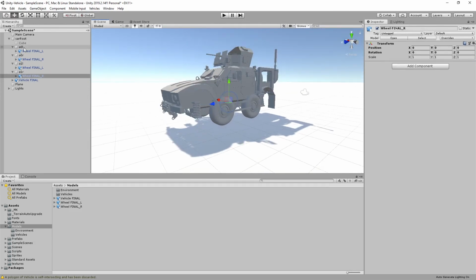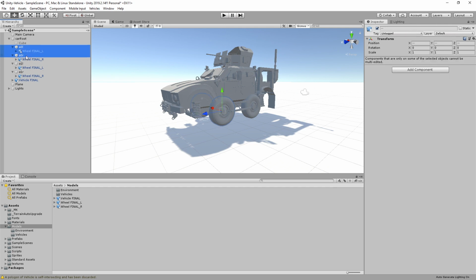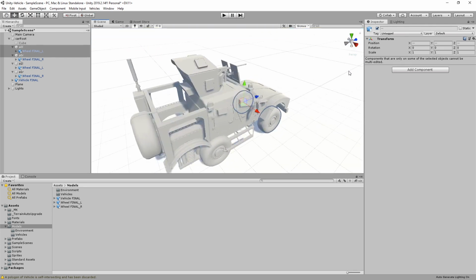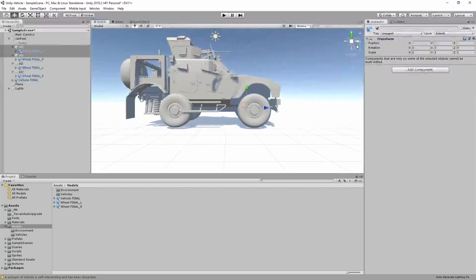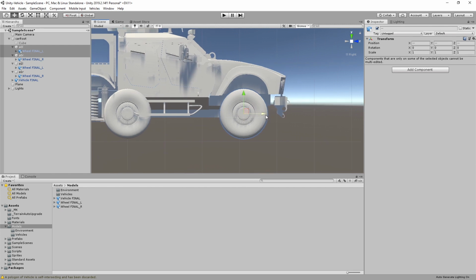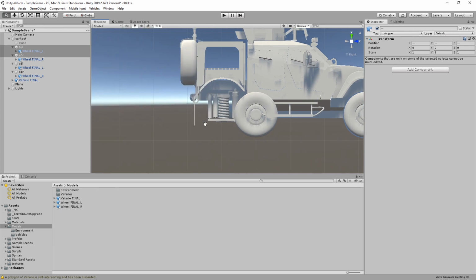What we're going to do is select both this A0L and A0R, and let's move this up until it's about where it needs to be. I've got the move tool enabled. I'm just going to drag straight forward till it's about where it needs to be. Now, I can go to the side view if I click on this X axis, the red one here, and then I want to click on this and change it from perspective to isometric or orthographic, whichever you prefer. All right, so I'm going to move these forward a bit like this. That looks pretty good. Okay, so now let's do the back.